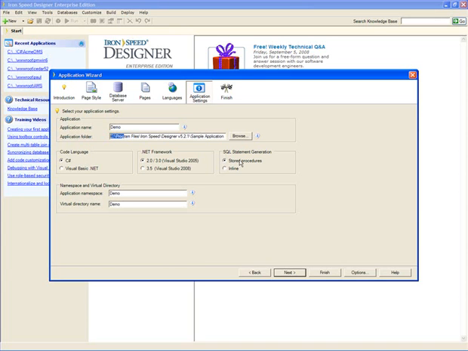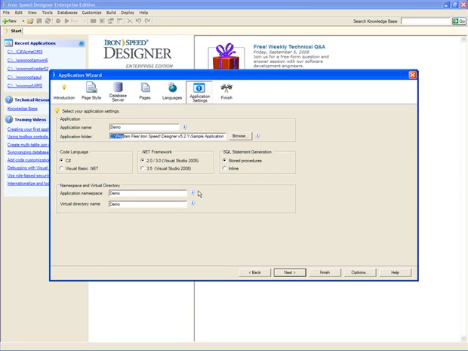You also have a choice between stored procedures or inline, and I prefer stored procedures. They run much faster than inline, so we'll leave it at default.